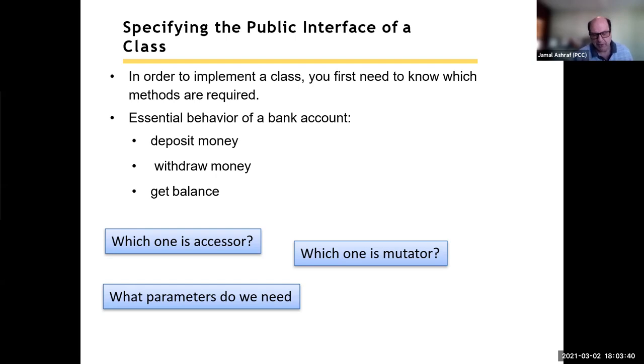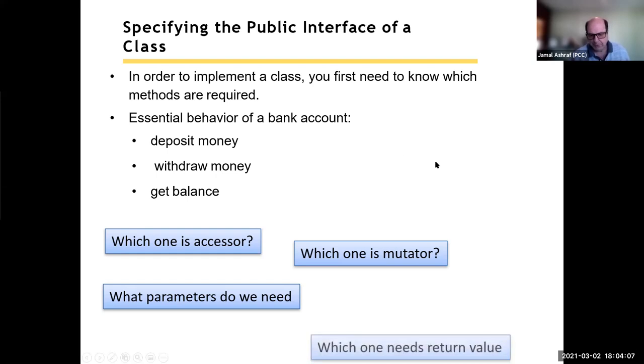When you say deposit money, the question is how much do you want to deposit? When you say withdraw money, the question is how much do you want to withdraw? In general, again, this is not a rule. If you do it differently, the compiler is not going to complain about it. But in general, your mutators need parameters. Your accessors don't need parameters.